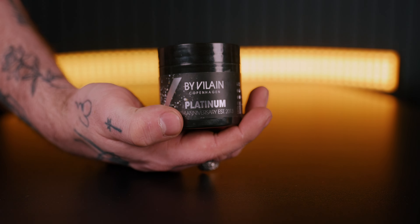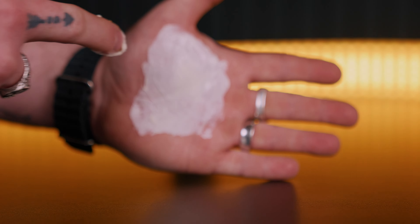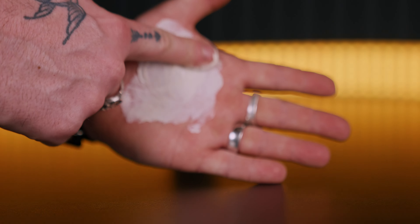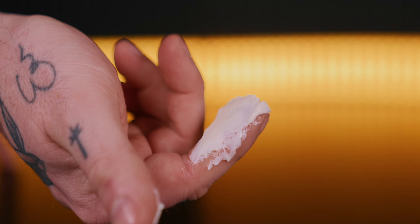Looking at the scoop on this one, it's a bit different from what we've seen from Bivalain as far as waxes go. Even the special edition waxes from this brand have had a thicker scoop than this one. Looking at the line as a whole, we have seen creamy scoops from Bivalain — like the Power Made pomade, which used to have a very lotion-like consistency. This one isn't quite on that level, but it's pretty creamy. It comes out much creamier than, say, the Gold Digger or even Silver Fox. When it hits the hand, though, you do get some of those personality traits from those other products — a little bit of tack, a little bit of waxiness — though nothing like the other waxes in this line.